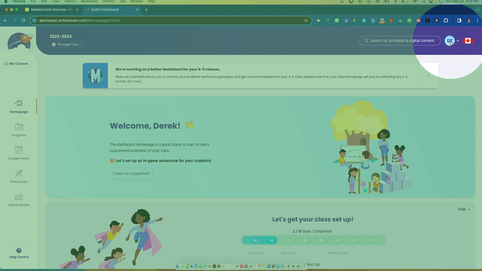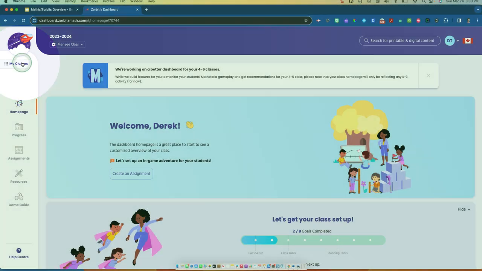We see that we're in Canada, which is great. And then in the upper left-hand corner, I've got the little Mathia Overview logo, and I have my classes. So I could, in theory, create multiple classes. And if you're an LST, you might want to go this option, just so you can track where each student is from and set them up with their homeroom teacher if you want to.